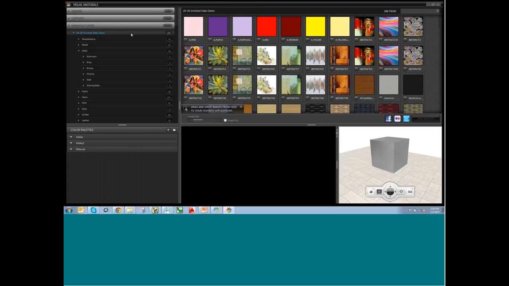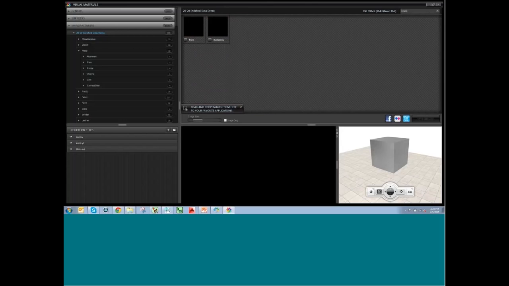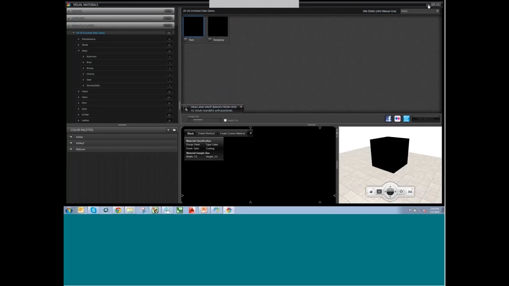Once I select the manufacturer or the supplier I want, up here you can see there's 396 items. It's a lot to look at. So to drill that down a little bit further, we have a search bar. I can type in the word black to look for a black finish. Now I can select the black finish here, create a shortcut, just like we did before, and send it to our webcast folder. Now that we have our finishes for our chair, we should be able to go back in to Visual Impression. So I'm going to minimize VI materials.